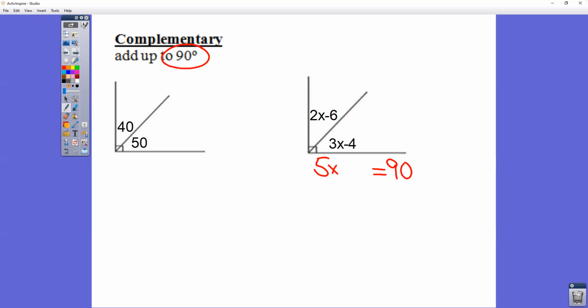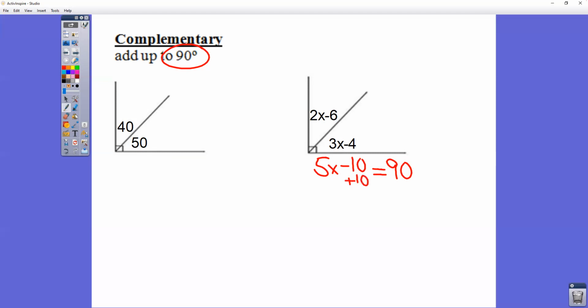Add together your plus or minus your plain numbers. Now, this looks like a -6 and a -4. When we add those together, we're going to treat them as negative numbers. So -6 plus -4 is -10. But when we write it, we're going to write -10. Now that's just a 2-step equation. So we need to solve that 2-step equation.